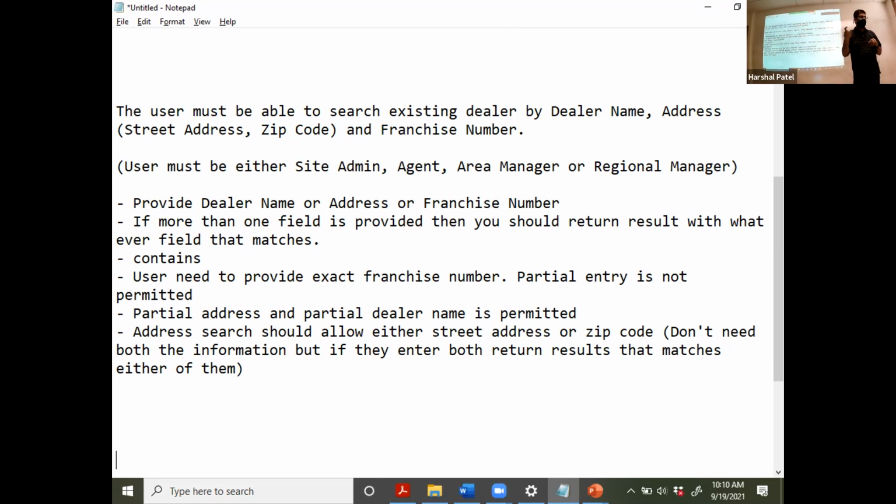Then it's much easier. If I know that dealer is located in Ohio, I already start narrowing it down. And if I don't remember that number, then there needs to be an alternate means. That's why he said that you can do it by name, or by state, address, or a zip code.